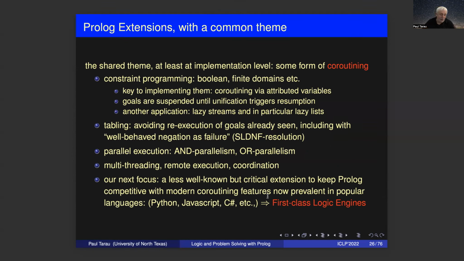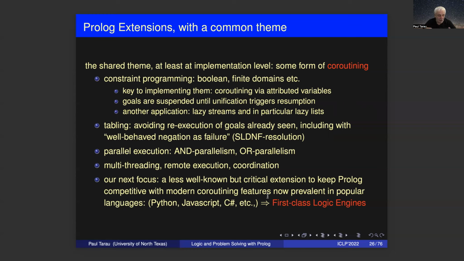And on that dictionary, you can put various things, including suspended goals. When unification gets more information for that specific variable, it's kind of a data flow mechanism, then unification could trigger resumption of some of the goals. And as a result of that, you can implement things like lazy streams and, in particular, lazy lists.